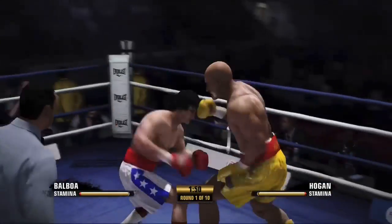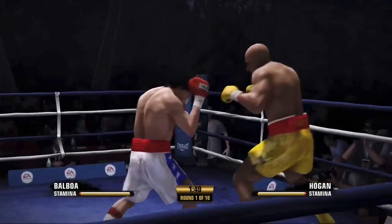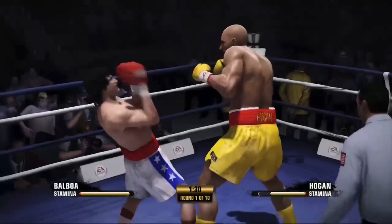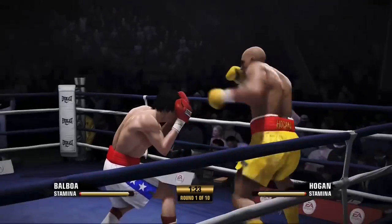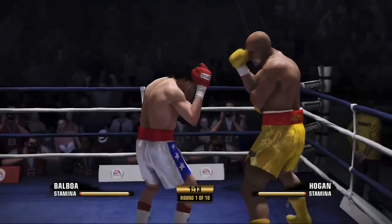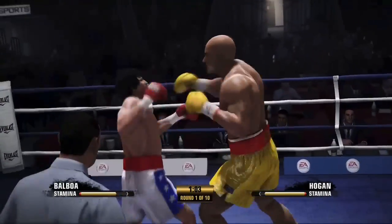Accurate hook. Gets him with the right hand. Each man able to land an uppercut. He took a shot, but he came back with a right hand of his own. Solid left. Good flush shot upstairs. Takes one, gives one. The right hand scores well. Good snapping jab. That's what you need to get inside.